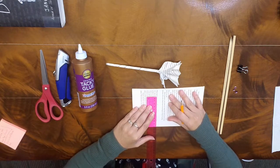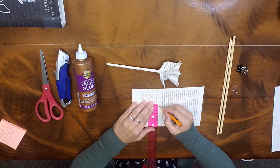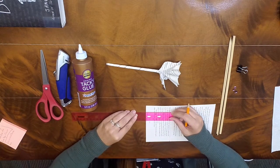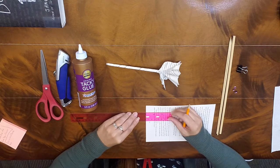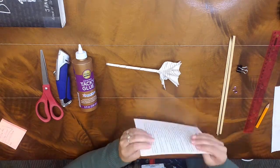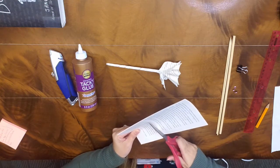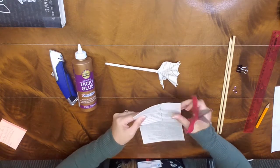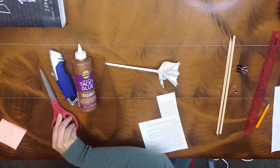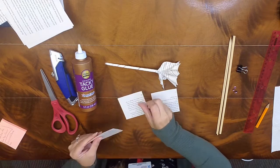So we want to make sure this is good and straight before we make the cuts. And it looks like it might be a little off. So we're going to draw a little line there. And this is just your guides for you to cut out the squares to make the petals. And then, of course, y'all, just be careful with scissors or knife, whatever it is that you choose to use. Just be careful with it. All right. So we're going to put these extra sheets aside because we'll use that later. Okay, so now we've got 5 sheets to make some petals.